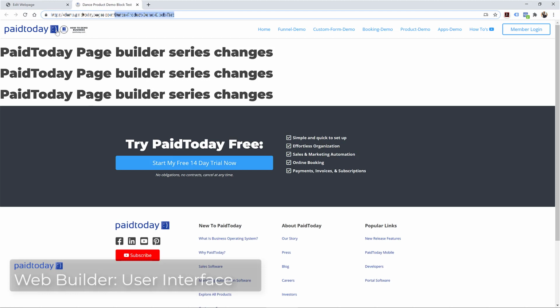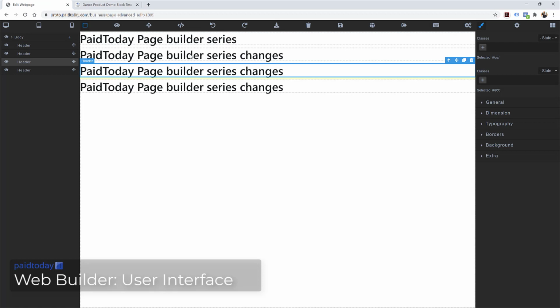Now the first line is hidden behind my navigation bar because I have a sticky nav bar on top, so it's hiding it, but it is there. So we can go back over to our editor tab here, and then we can see we also have the exit button. So once you're all done and you've made all the changes that you wanted to do, make sure that you're saved up, and then you can leave by using the exit button right here.